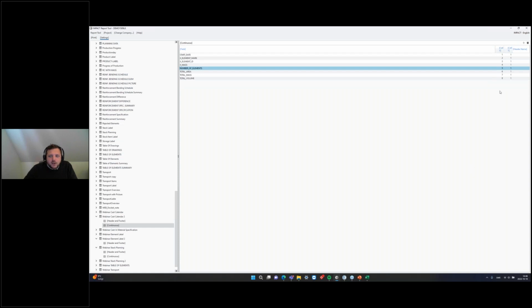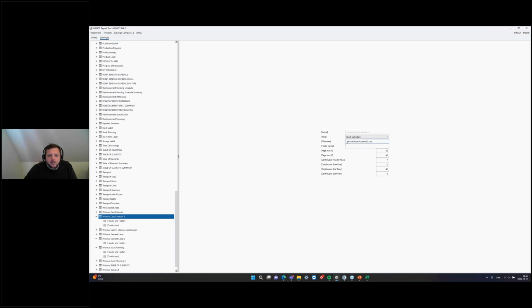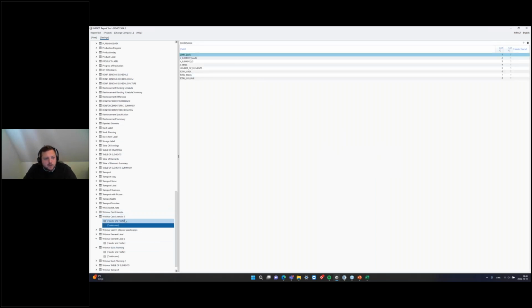So now I've done that. So basically now we should be ready to print this, because we created the size and said what template to use, restricted where the continuous data should start and so on, and we put the information in the header as well as in the continuous. So we'll see if this works fine.